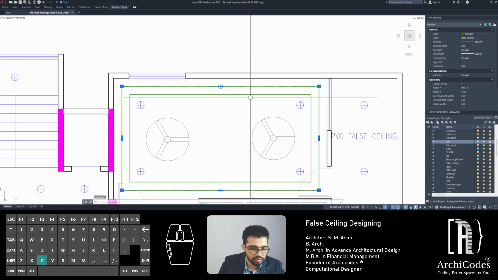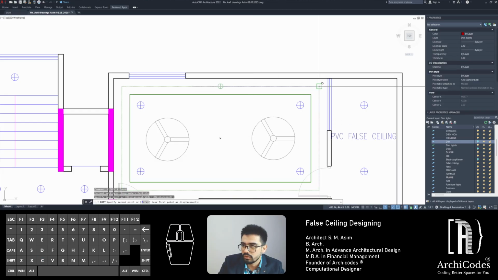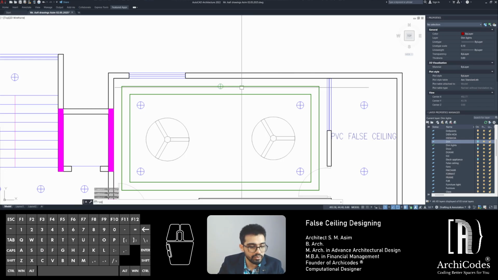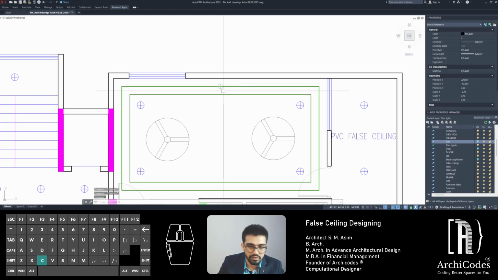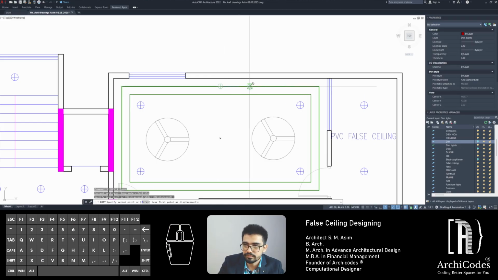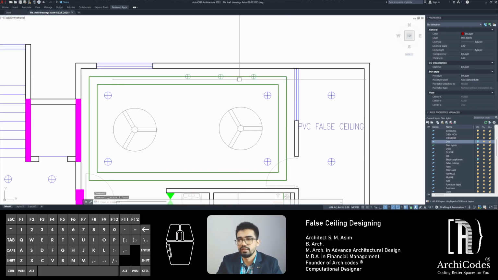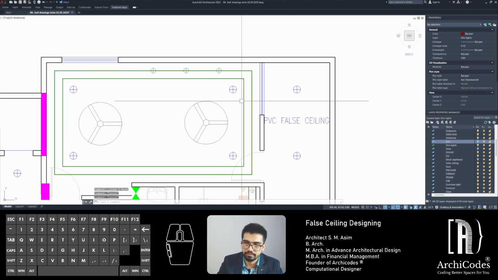I don't want to explode this, but I'll just copy paste and then explode. And then I'm going to do divide, select 6, copy, paste, paste. I'm just going to mirror it later on. Then I can delete this.